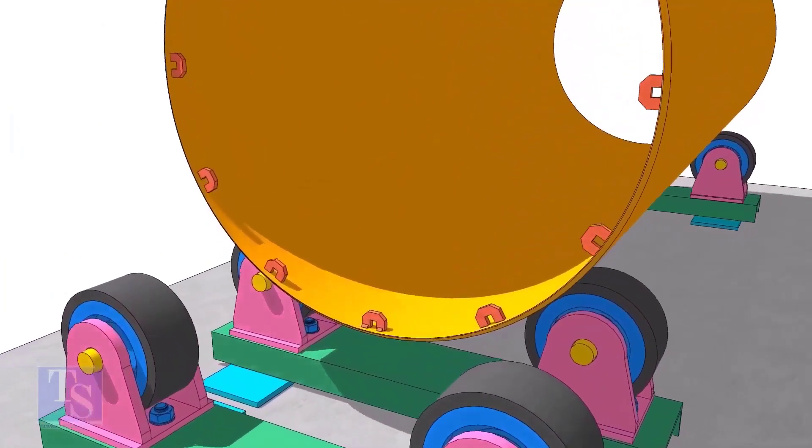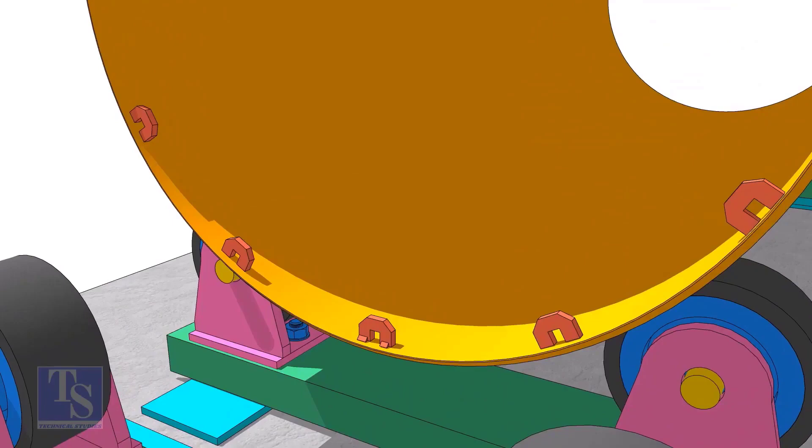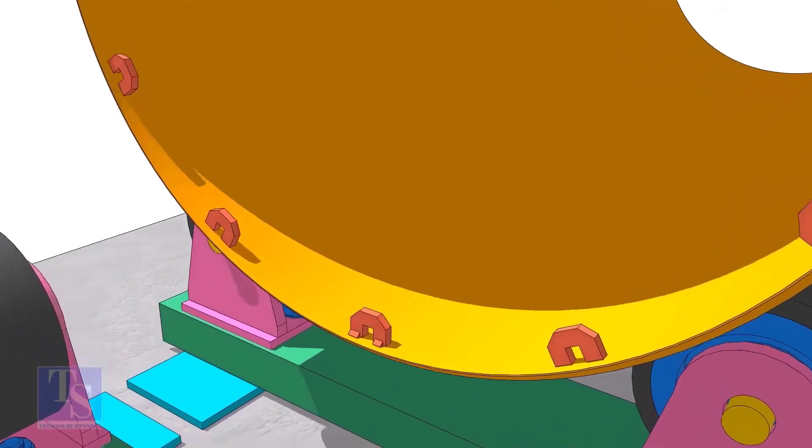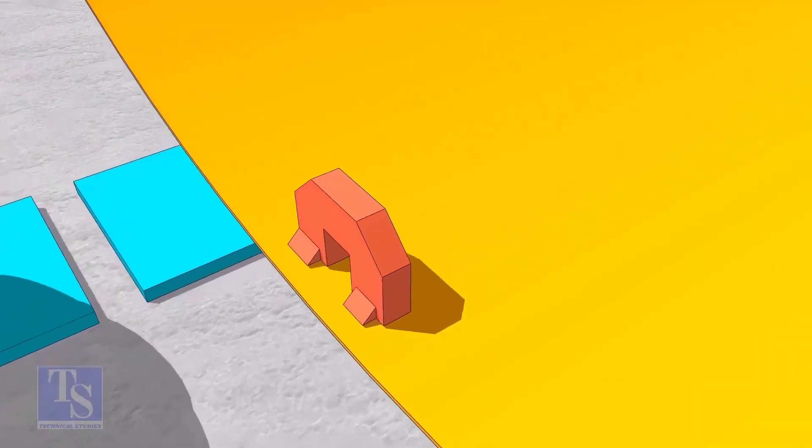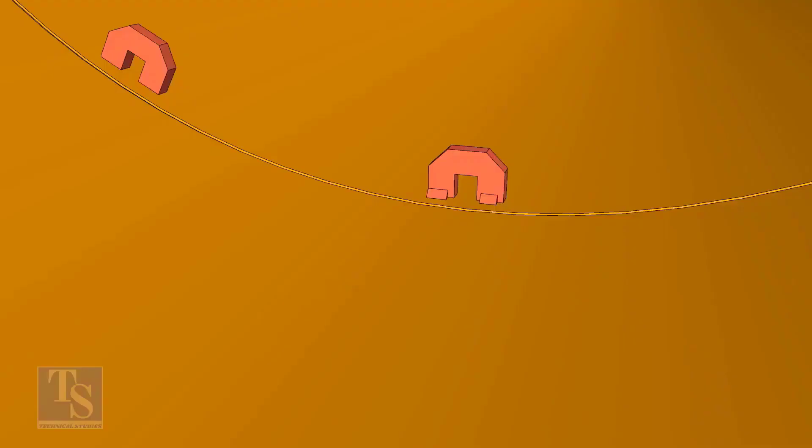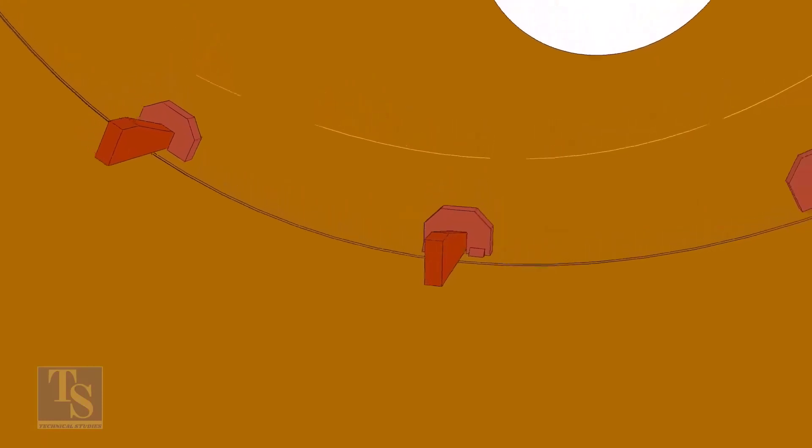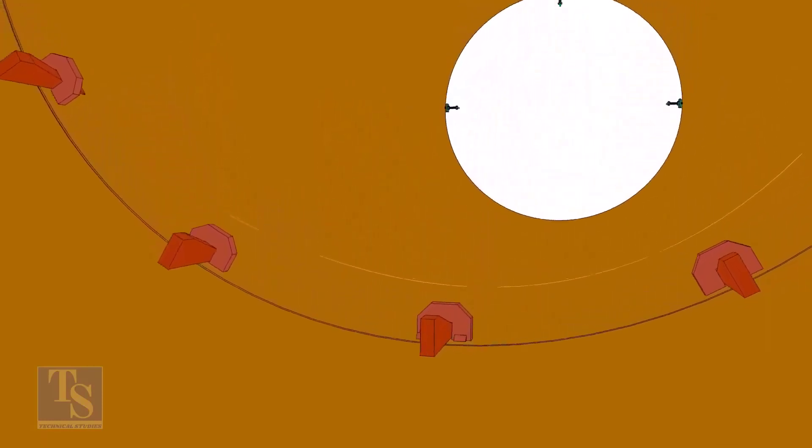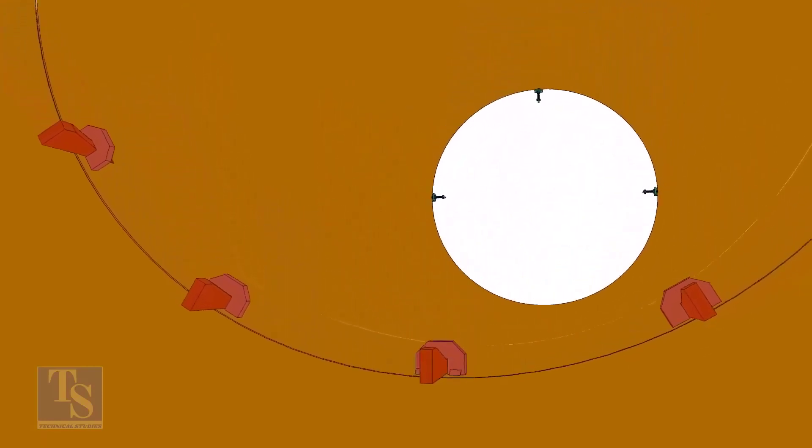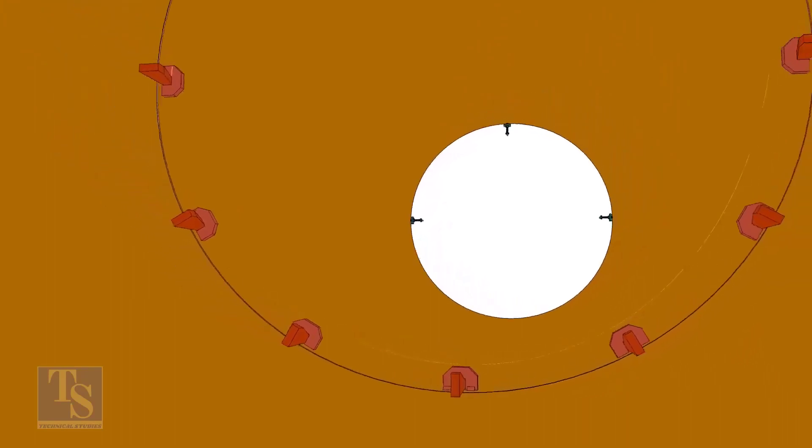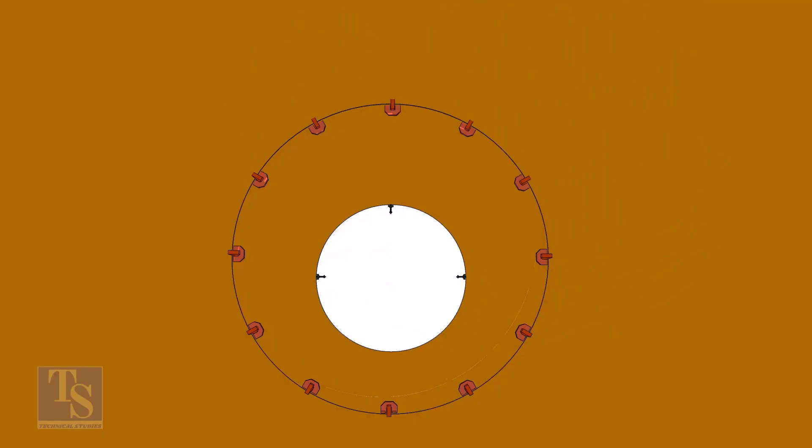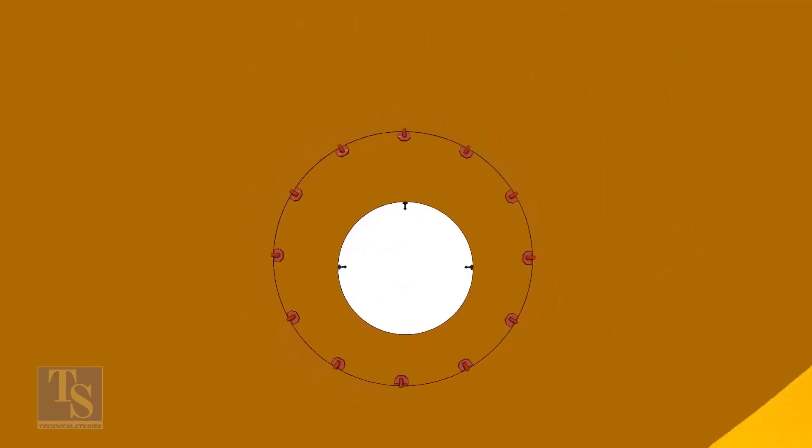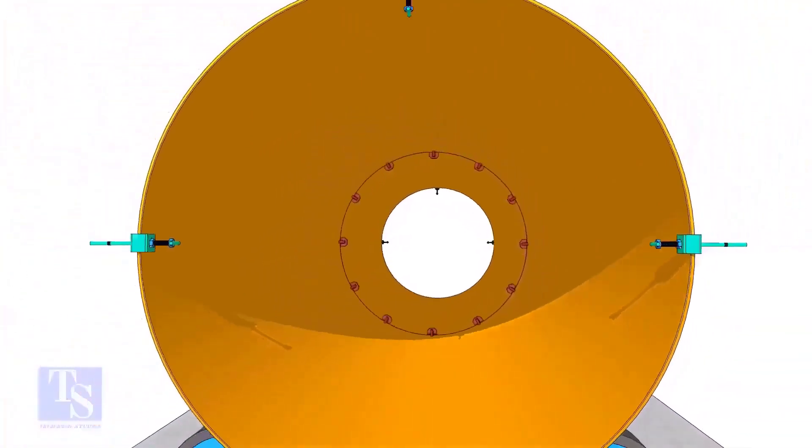Tack weld the seas on one shell near the end as shown. If the thickness of the pipe is less, you may need more seas. Don't weld too big tacks. Always tack weld from the wedge side only. Tighten the wedges lightly and maintain the gap between the two pipes. If satisfactory, tighten the wedges to equal the overlap all around the joint. If you find excess overlap in a particular area, put additional seas and wedges to eliminate the overlap.